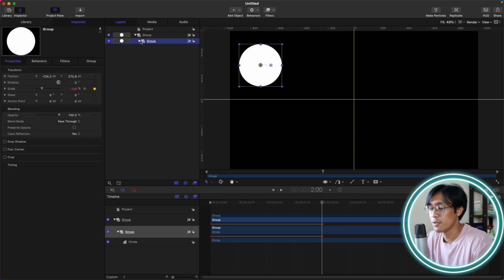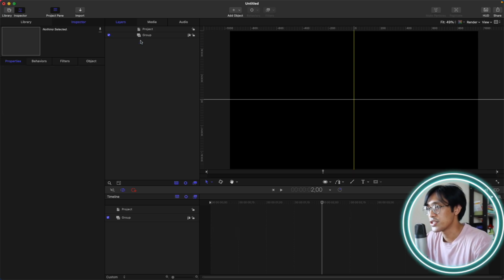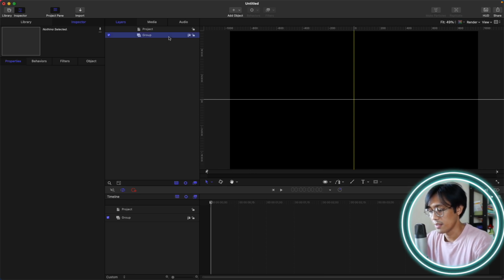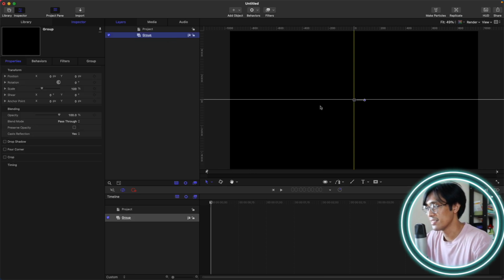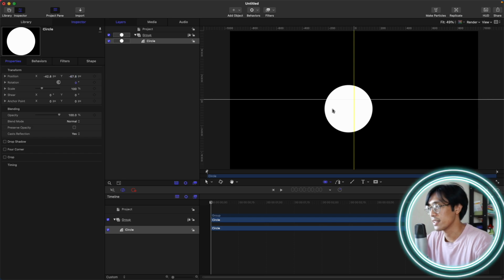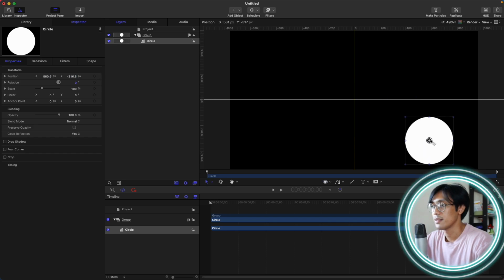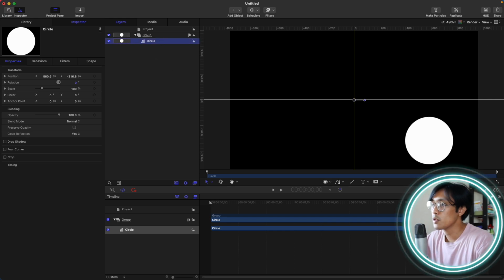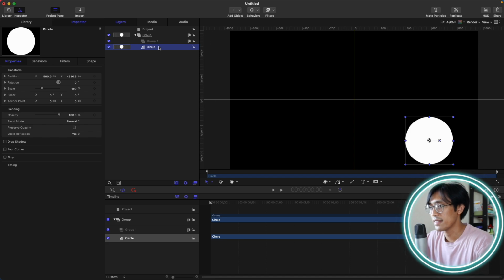Let's do another example using Command Shift N. So let's make another circle and place it somewhere in the canvas. Okay, then Command Shift N, then put that circle in the newly created group.